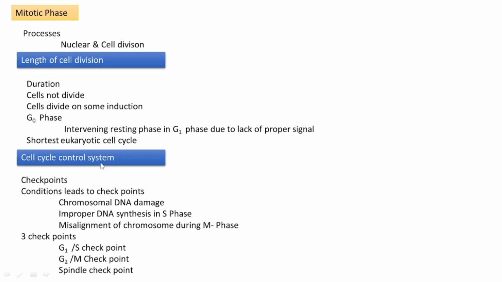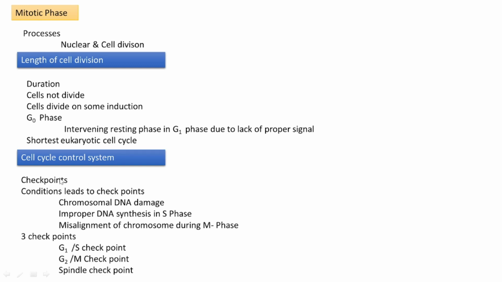We know that for every process in our body, if a regulation is not there, there is a chance of mistakes. Similarly, the cell cycle also possesses a control system, and that control system is called checkpoints. On reaching that point, the cell will halt for some time to check itself, to see whether any mistake happened during the process that it just passed. If a mistake happened, the cell rectifies it before proceeding to the next stage.